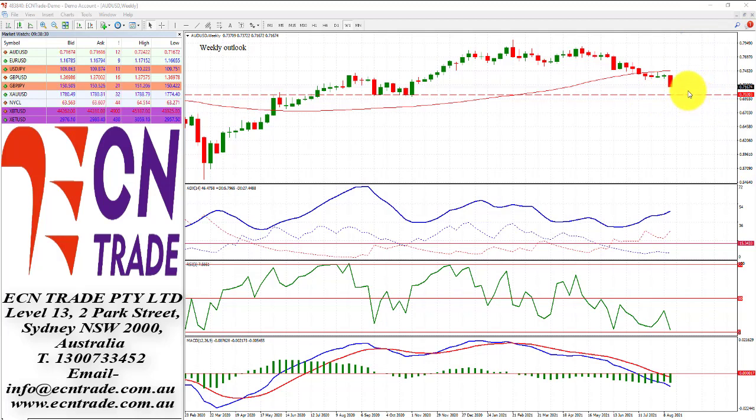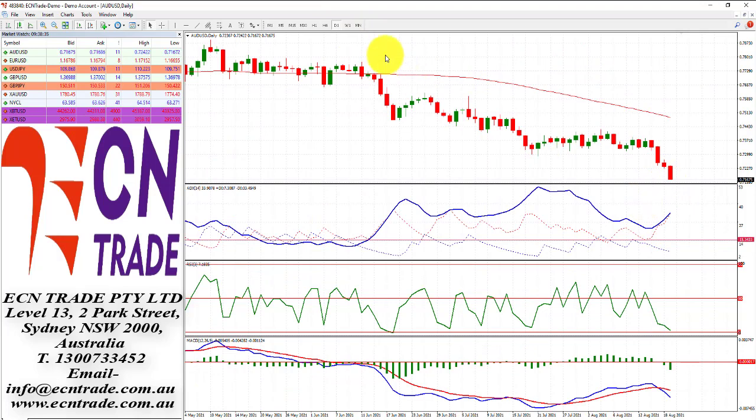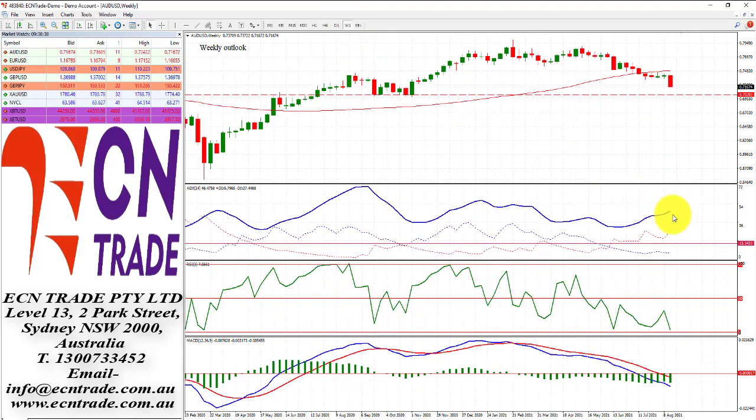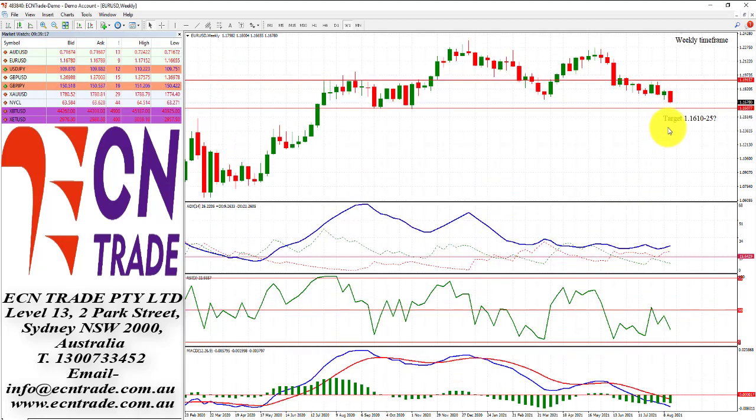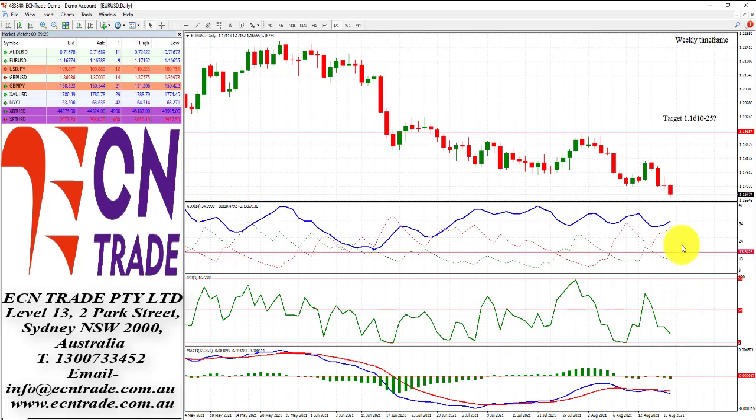So let's see how the market plays into the European session, but we are still quite heavy from a weekly and also from a daily, with the ADX trending on both the weekly and the daily. The market is likely to see further negativity due to the US dollar index, which has nearly claimed its target of 93.60 after posting a fresh high of 93.495. This has seen the euro push further to the downside, now looking at 116.1025 from a weekly outlook. From a technical view, the market is very much holding to a bearish trend, and the dailies are also holding a negative bias.